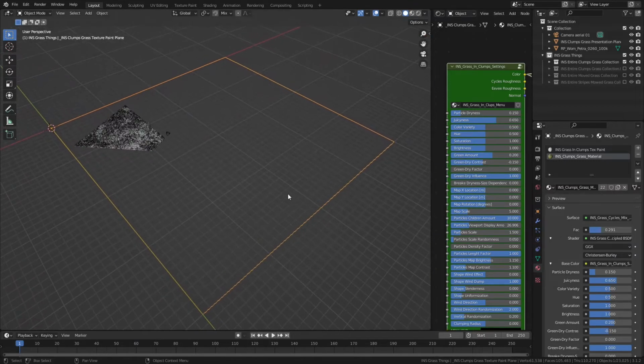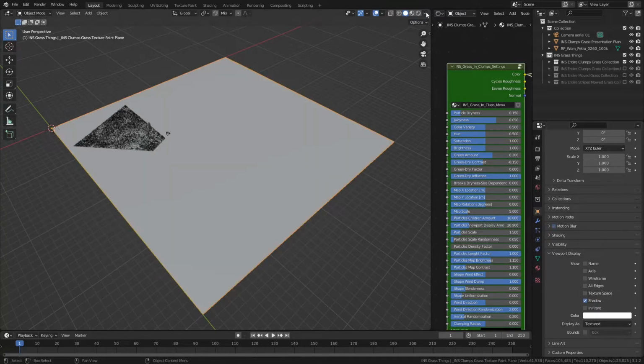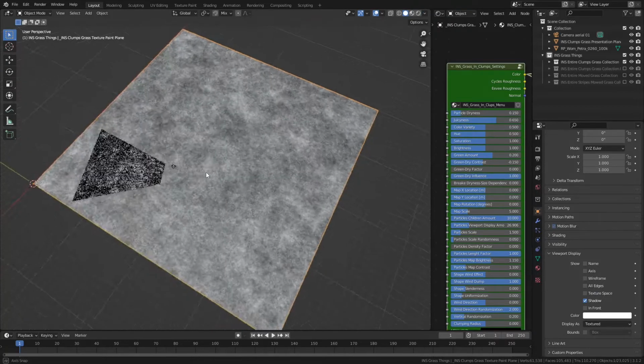By default, with scale set to 5, its size is 40 by 40 meters, which corresponds with a resolution of 1 square centimeter per pixel. By default, its visibility is set to wire, but if you change it to textured and change the shading color to texture, you will see the pattern on this plane.